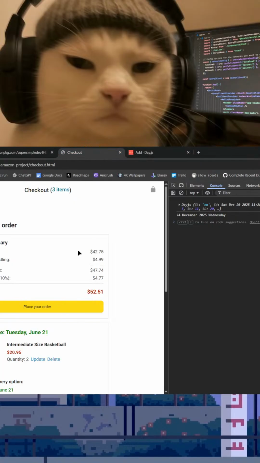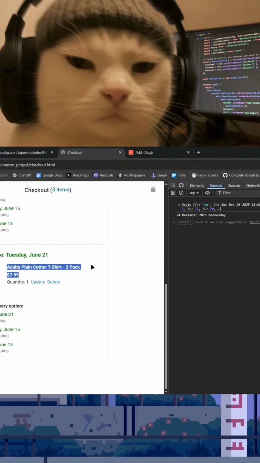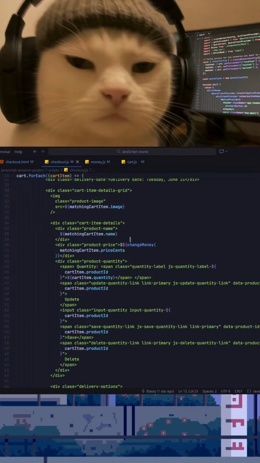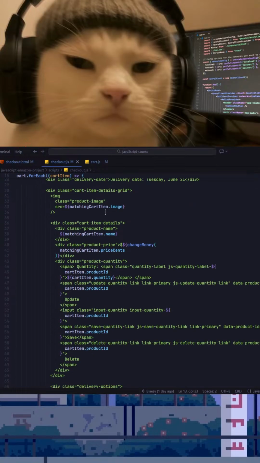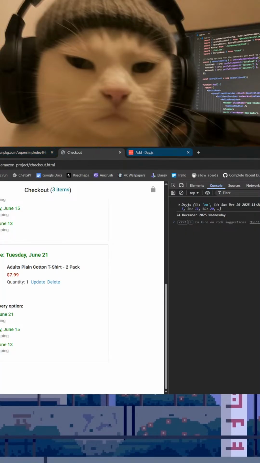Let's see. Our money conversion is working good, and also our days are working good. Here we changed the date earlier. So everything is working good. I can close this one and okay, let's move on to the next thing.